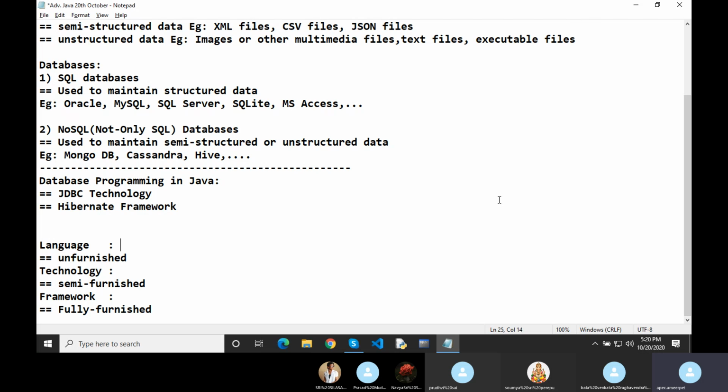Everything I have to create, everything I have to make. So it is unfurnished.